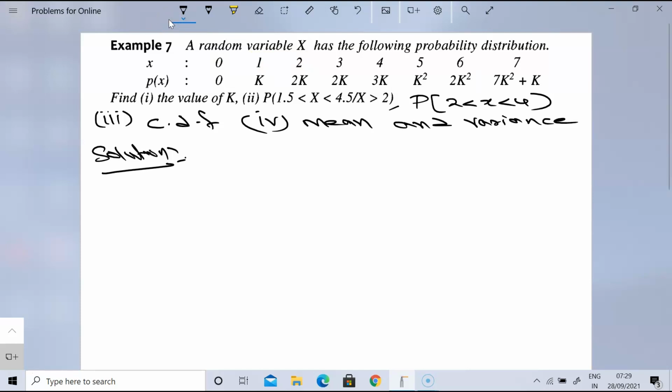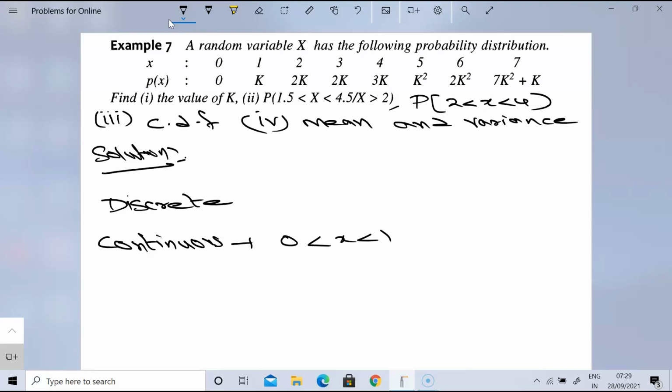If someone wants to know what is continuous, there are two types of random variable. First, let me write it and then explain to you. One is discrete. The problem which you are seeing is called a discrete random variable. Continuous, what is continuous is, for example, 0 less than x less than 2. How many numbers do you have between 0 and 1? You might answer it is infinite. The reason is between 0 and 1, I can tell that, for example, 0.1, 0.2, 0.3, like this until 0.9.